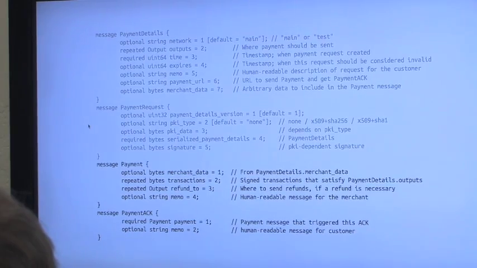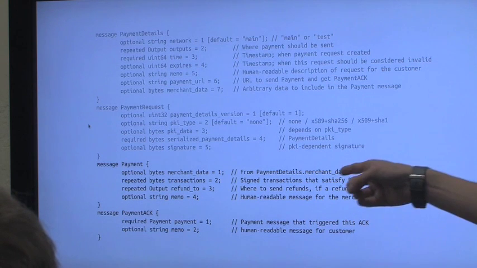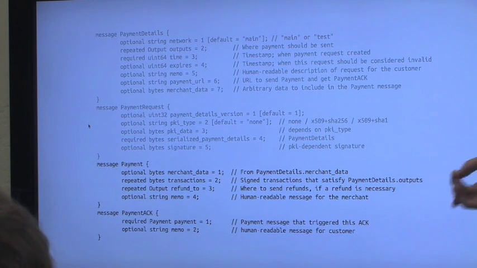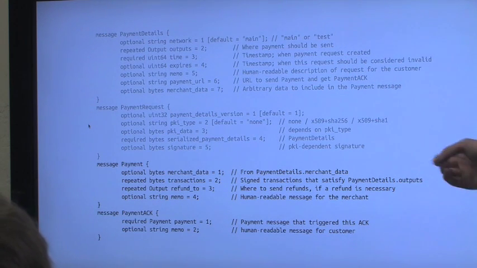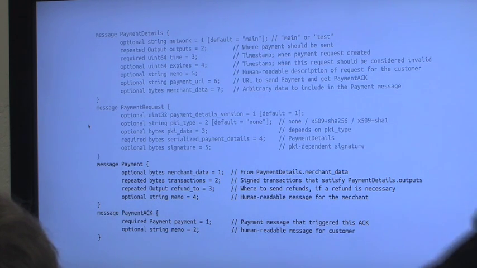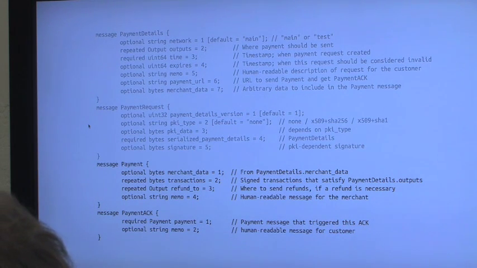Okay, so this payment object, here's what it looks like. Maybe this is getting a bit tedious, but it's the merchant data from the payment details. It's got a list of transactions. And this is also really important. Similar to how you can have a list of outputs instead of just one output, you can satisfy a payment request with more than one transaction. And that's awesome, and I'll explain why. You have a list of refund outputs. So if something goes wrong, if I double pay in that situation that I described earlier, the server would probably easily detect that automatically and send back the amount to the refund address that you give it.